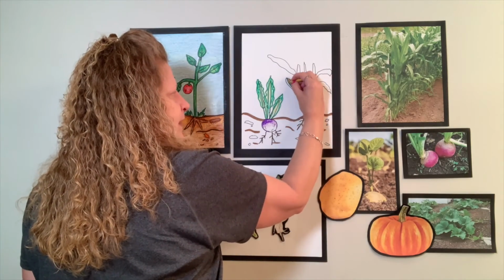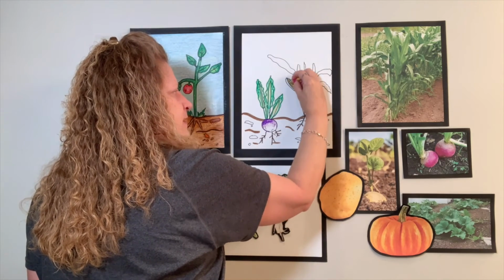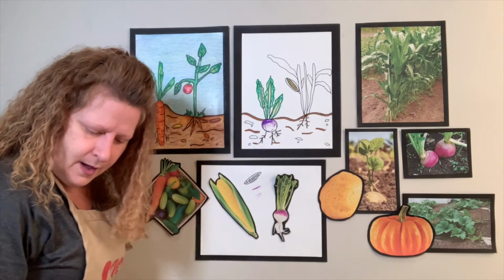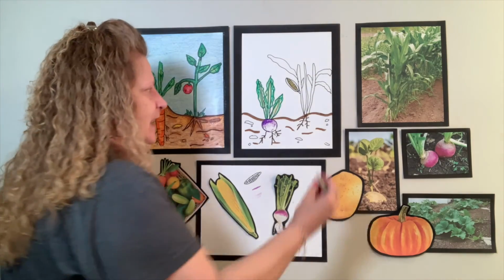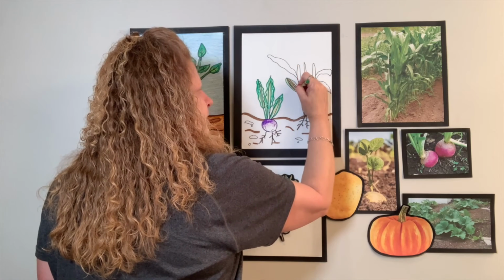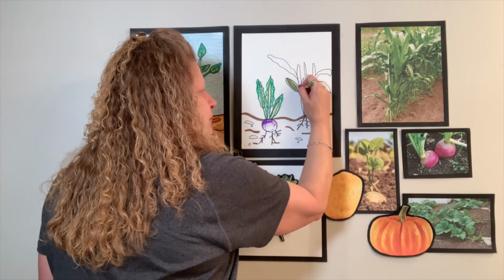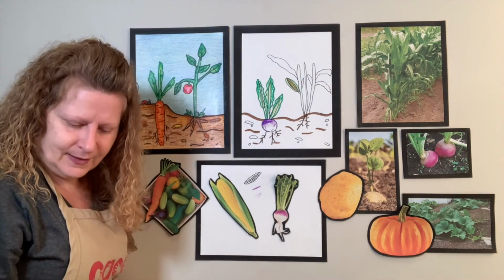All right, so I don't have a whole lot of time for coloring, but I do want to skip over to my corn, and I want to color the inside of my corn yellow, and the outside part of the corn itself will be green, just like this. It will be green. All right.